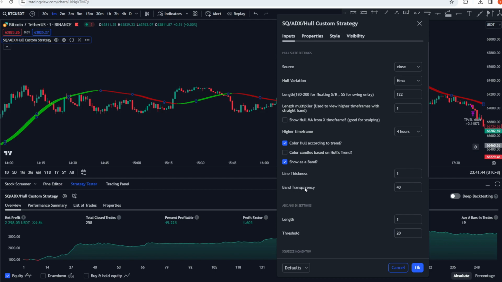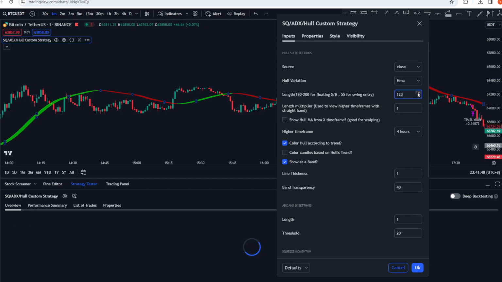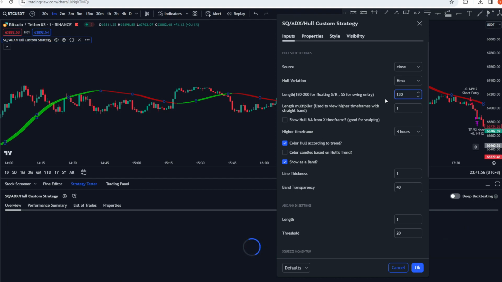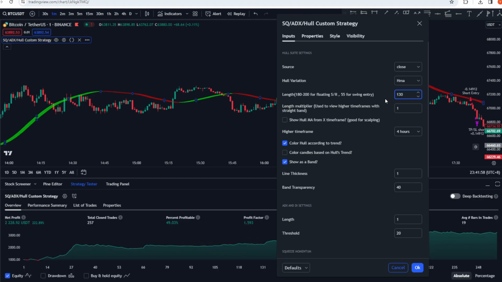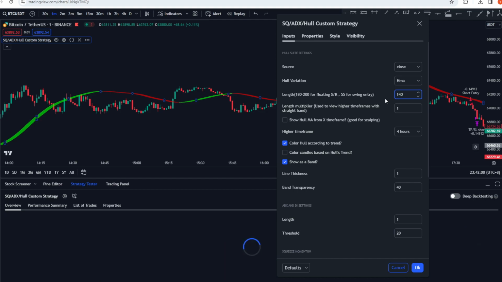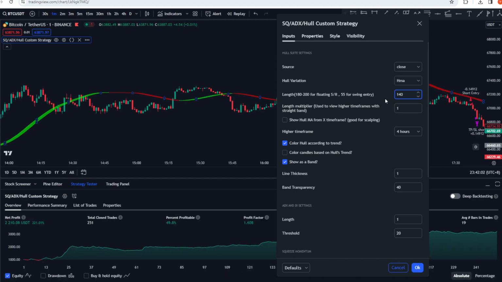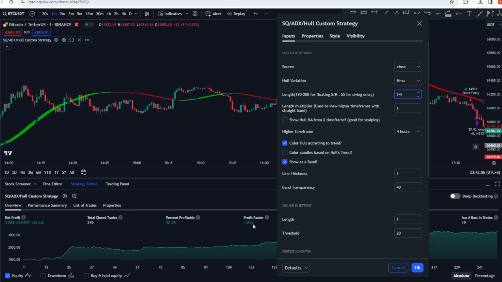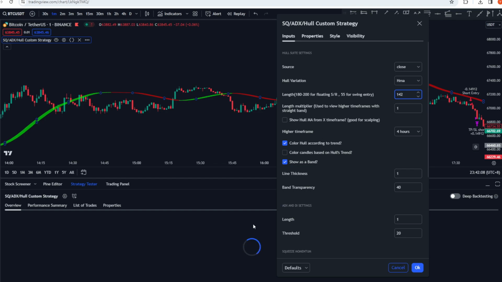So we can play with the indicators currently. You look at the length, we can change the length, we can make the length greater, and we can try to adjust and make the profit factor greater. So let's say we change to 130. As you guys can see, the profit factor is 1.593. Let's say we change the length to 140. Let's see how the profit factor changes. So you can see slowly but surely it will increase a bit, and we can try to increase the profit factor.